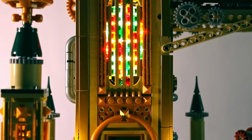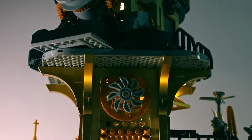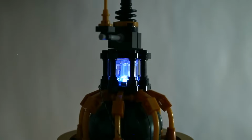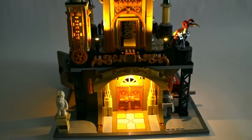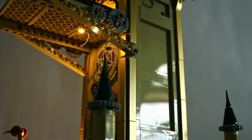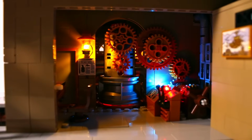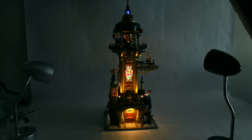Now, the tower is actually so tall that there are 2 battery packs. One is the big one that you saw earlier, and then there's one tiny one mounted underneath the roof of the tower. That allows the tower to have some light and still rotate without the wires catching, and we get some nice, even animated lights with the slow pulse of the watch light on the very, very top. Between the stained glass window, the animated light at the top, and even the light down around the front door, this makes a stunning display piece, and I personally am very, very happy. And I'm pretty happy with how it was implemented as a whole. Like I said, there are a few spots where the wires go under normal bricks, but the rest of this is very sophisticated. And also, this was easier to install than a lot of the other Funwhole sets that I built in the past. They iterate and get better and better with every build.